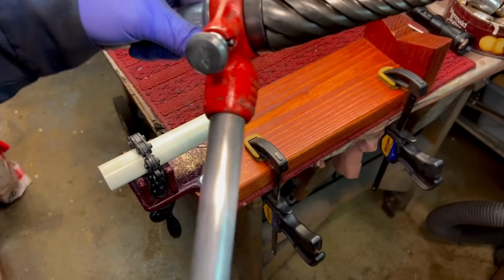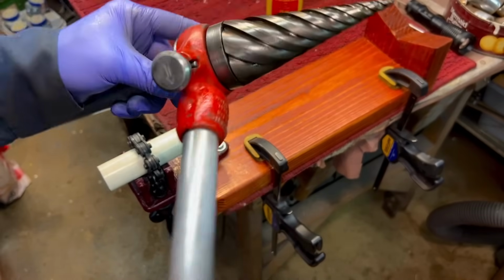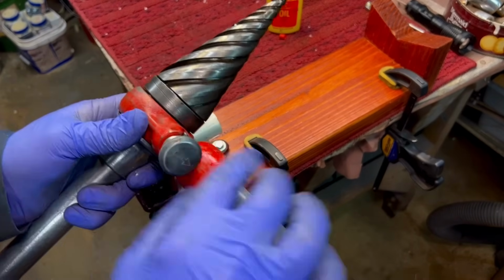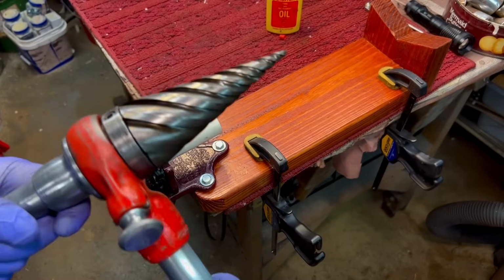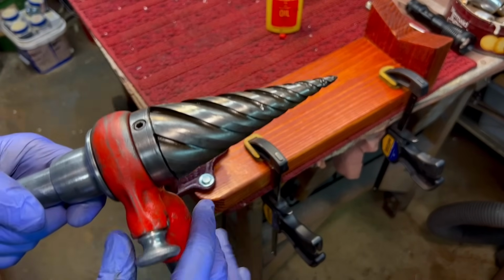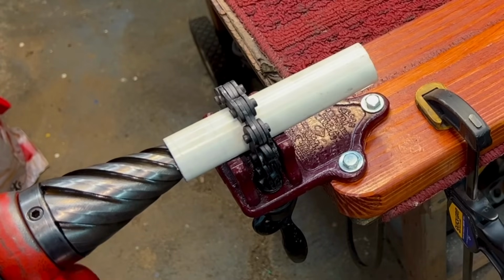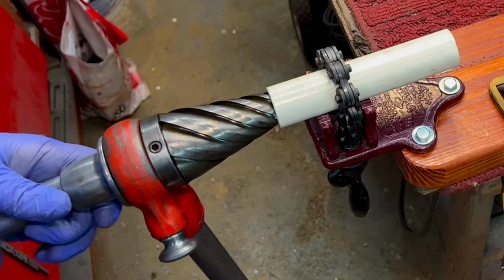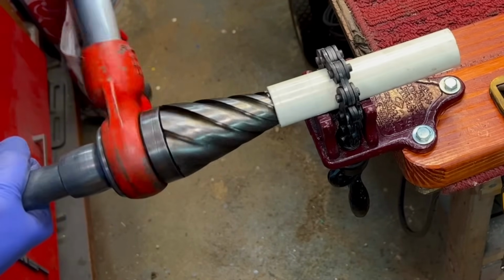So this handle doesn't have to be that long. You don't need a tremendous amount of leverage to do any kind of reaming. This here is forward and reverse. We're going to keep it on this because we're going to cut. I don't really know why you would need reverse for this operation. We're going to push this in here like this into the PVC. Okay, here we go. And then we're just going to show you how you would put pressure on here.